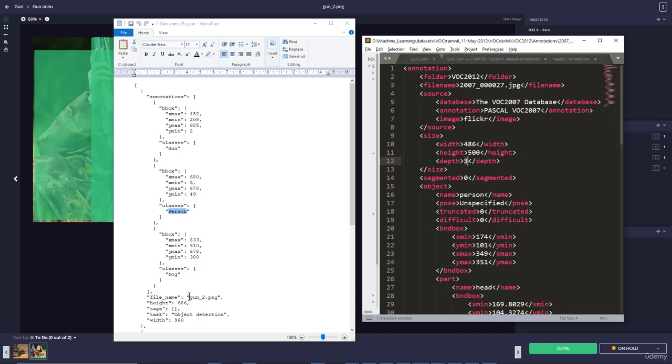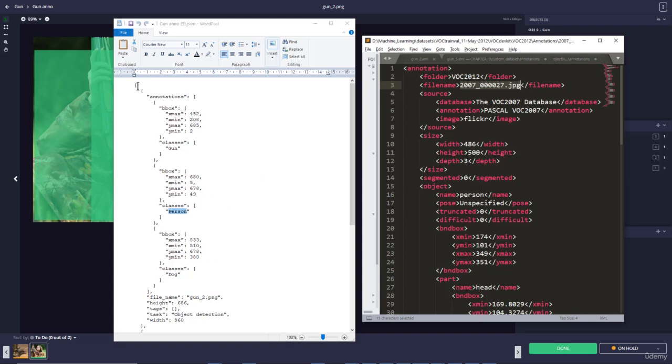So, and also we have the file name. So this too is important. So we have the file name because each image is going to be linked to this via this file name. So basically that's what we have. So this means that every time we are working with Remote.ai, we generate this, and then we shall write a code to help us convert from this to this form.